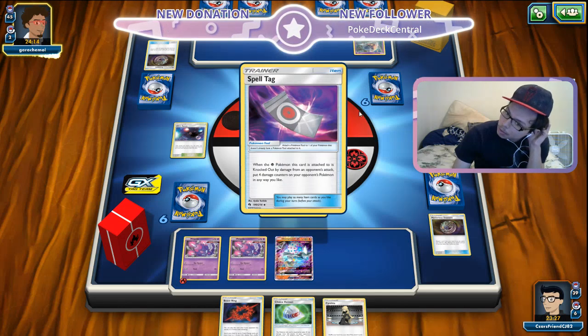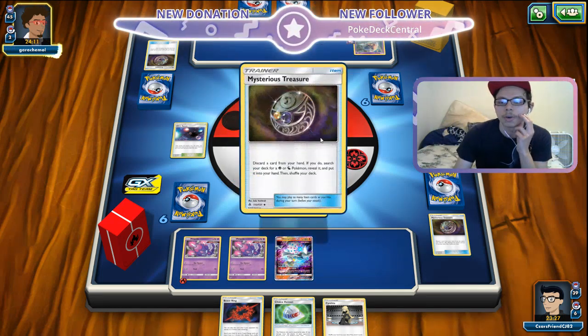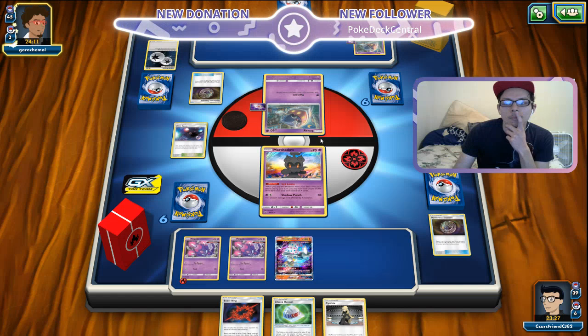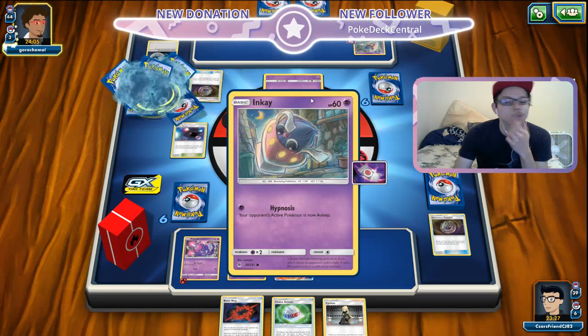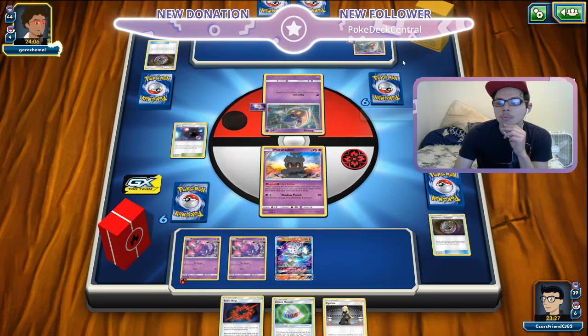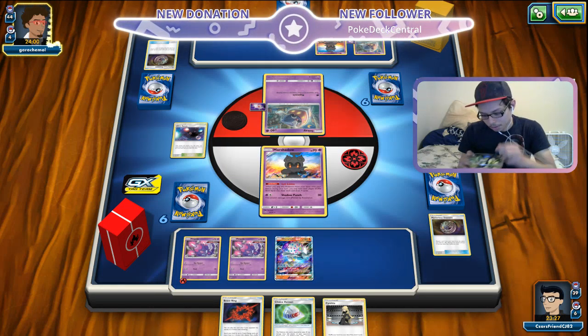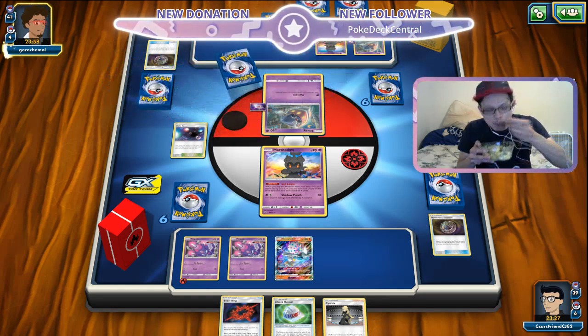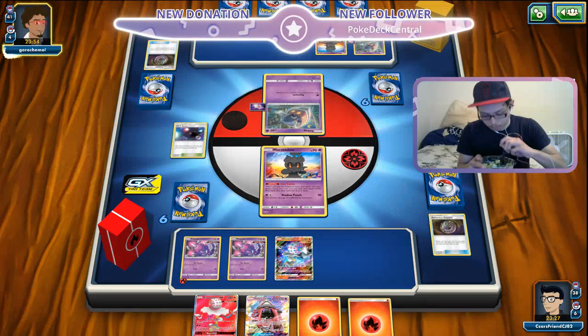It's some sort of Necrozma. It might be a... Oh, this is great. Oh, yeah, this is a spread deck, I think. Alright, actually, I appreciate the Marshadow, so. That's really nice, actually. Okay, cool.